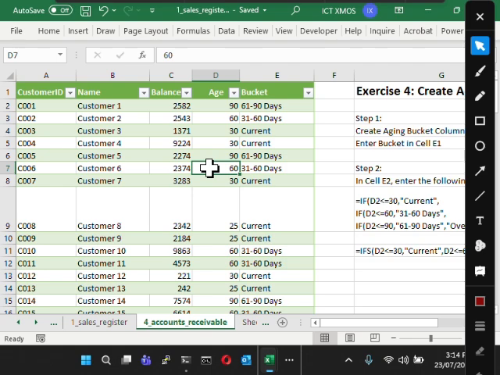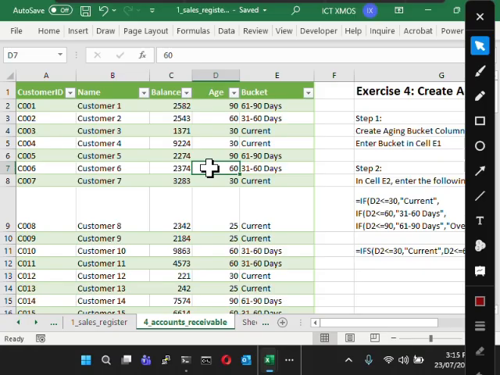That formula is not copied down. Oh, it's not copied down. But you can even see 60 is still current here. Something is wrong. It did not copy down. Okay, let me come around.